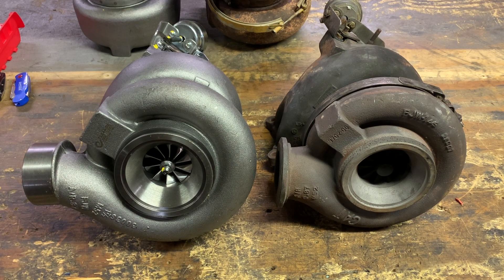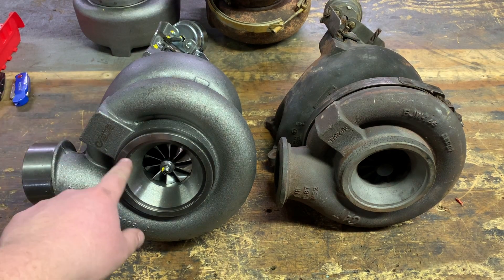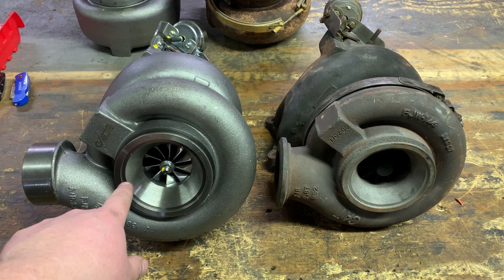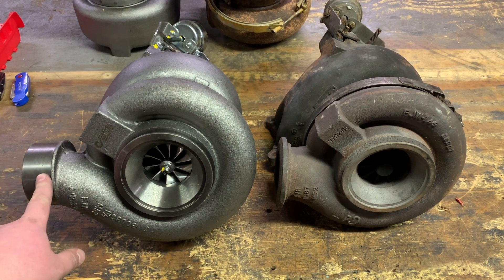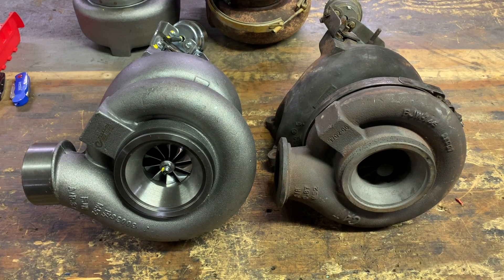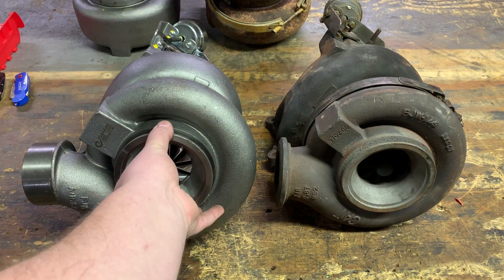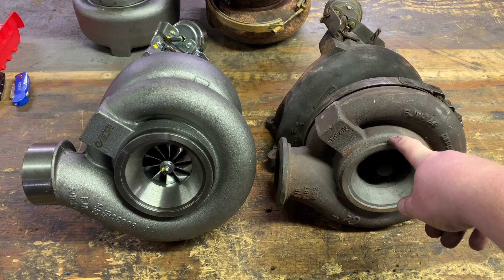On the SDP we actually have a 70 millimeter inducer and it's a 94 millimeter overall wheel size. Whereas on the BXS and MXS it's only a 62 millimeter inducer by still a 94 millimeter wheel. So the SDP is eight millimeters larger on the inducer, which is huge. You'll also notice that the charge air connection where it goes to the pre-cooler is a slip style on the older ACERT, and it's a V-band style on the SDP, which will definitely present an issue if you're going to swap these out. Whereas the intake side coming from the low pressure turbo is the same size V-band on both, so that would be interchangeable.